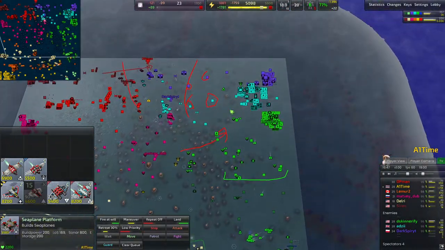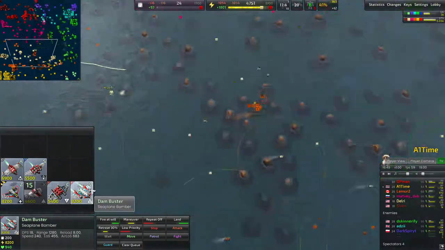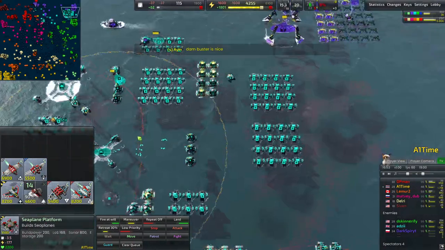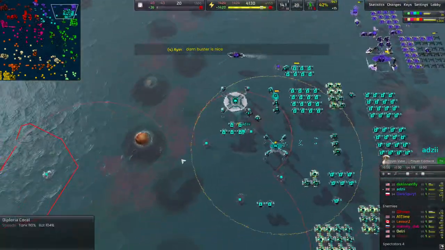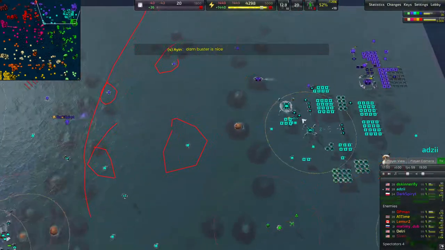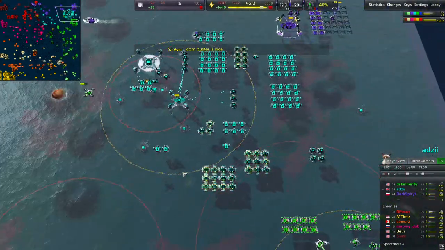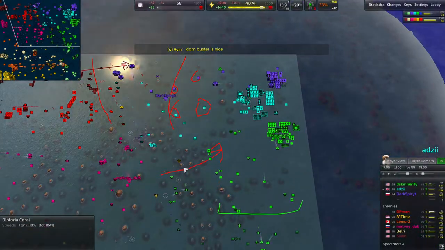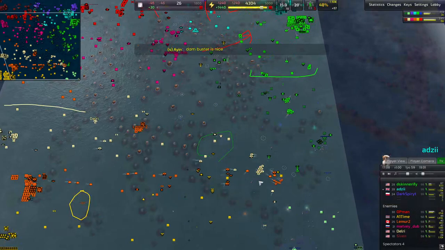As Cortex, I would probably be defaulting to seaplane bombers. As Armada, I would be defaulting to seaplane gunships. There's an asymmetry there. I mean, in naval games, obviously, torpedo gunships are at a premium, right? Because they're always going to be useful. Yeah, I would just watch out for naval AA.